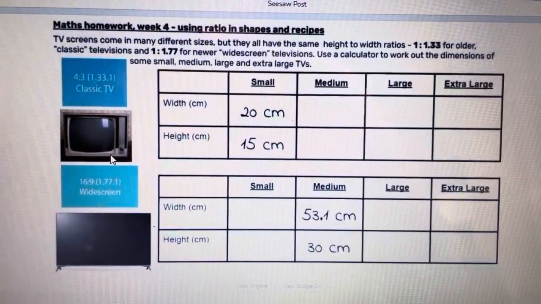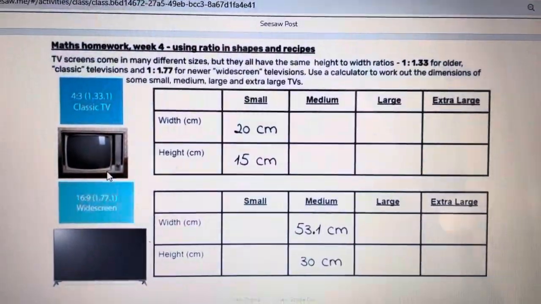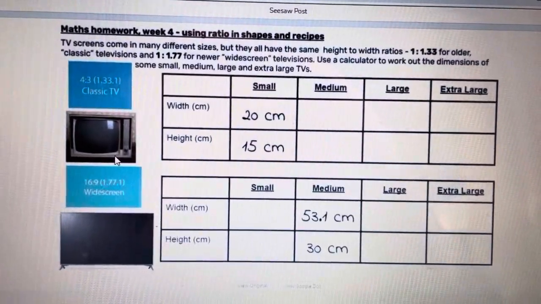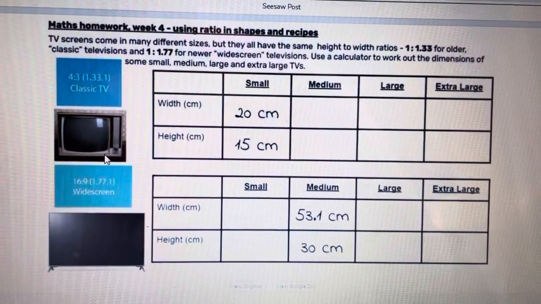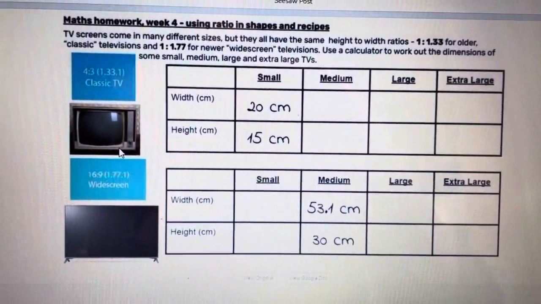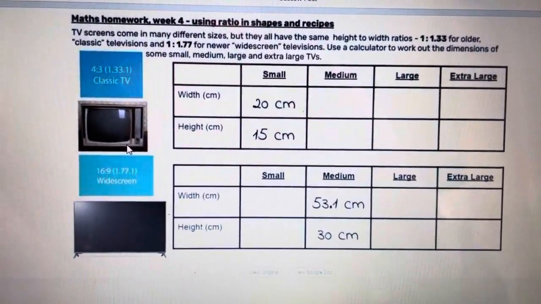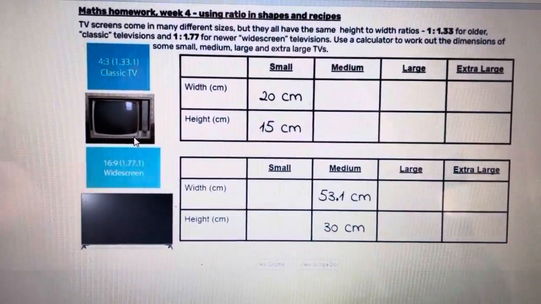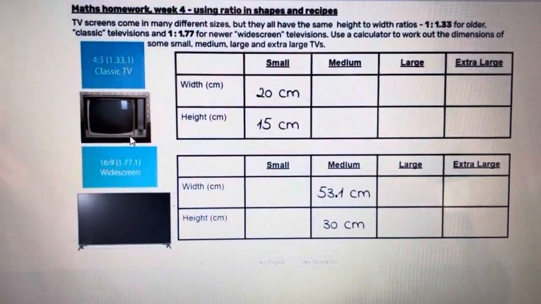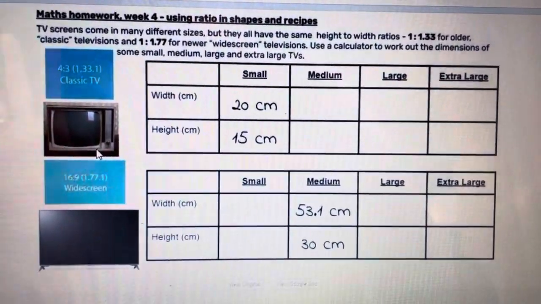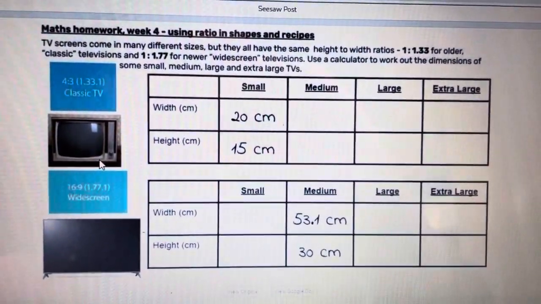Okay, so we're talking about ratio, and I'm not too surprised, honestly. Ratio is quite a tricky topic. It's a concept which, a bit like decimals, looks slightly different when you work with fractions than it does with, say, working with money or weight. Ratio can look slightly different in different contexts, and this is a new context here.